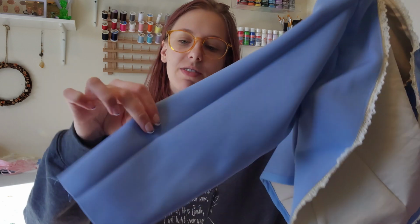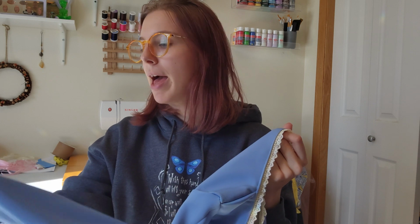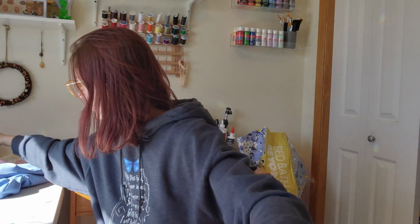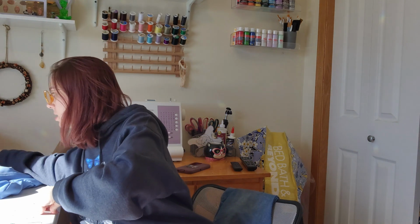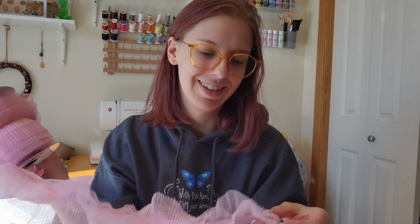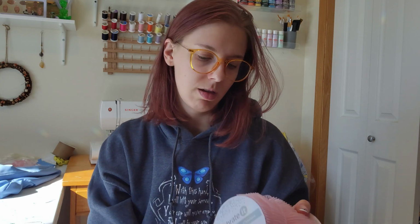And after that, my last step is just to finish the sleeves. So I will just trim off the bits that are fraying, hem those, and I'm going to add a little bit of a lace detail to them, as well as this ribbon. Undecided if I'm going to have it full like this or fold it in half or just trim it in half. I'm gonna play with it a little bit and see what I like best. And then I think, because I've already finished the choker, I think that's it.